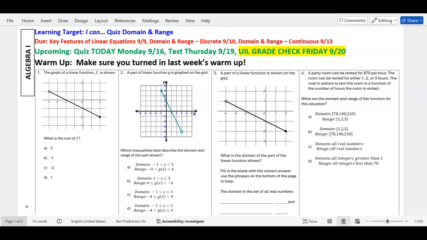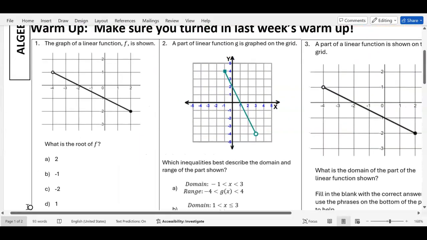So, number one. Now, I know this is kind of small. I'll try to zoom in so you can see it. You don't have to write everything, mainly just the answers, but I want you to hear what I'm saying because your quiz is very similar to this. Number one, can you find a root? Now, we've talked about this many times, but a root has three other names. So what else can you call a root?